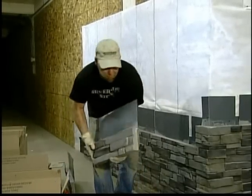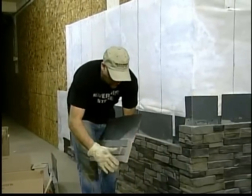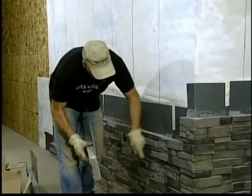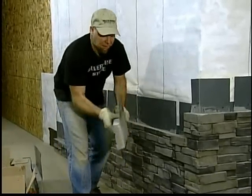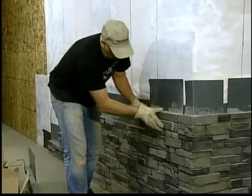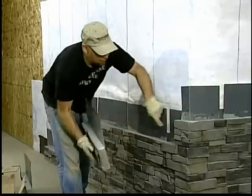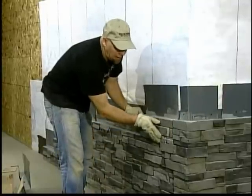This piece here has been pre-cut. I've cut it off a little shorter. Like any other siding you put on, you don't want the seams to line up all the way down the building. So we've shortened this one up. As long as you have your 3-inch overlap, you can use any size piece you want.